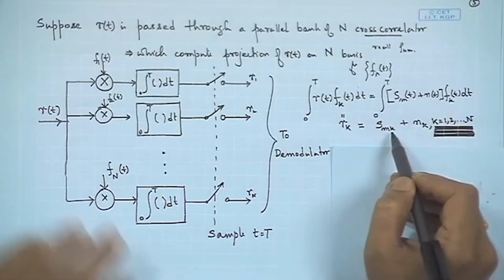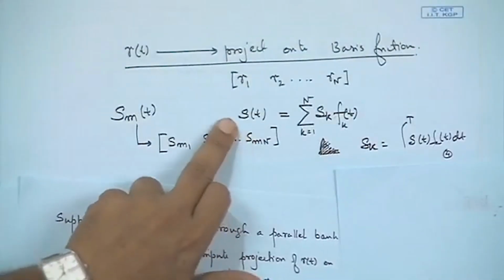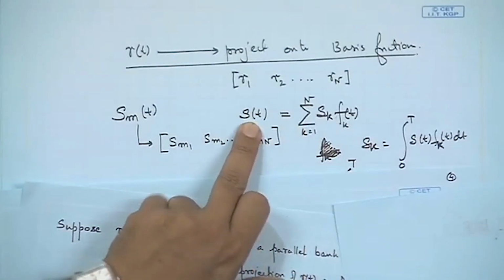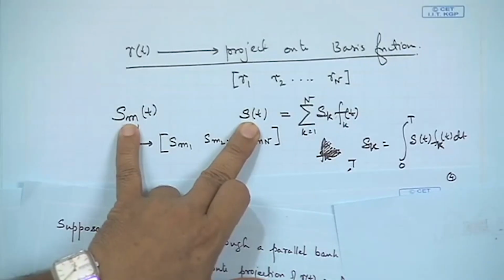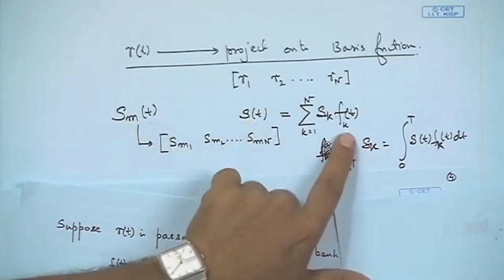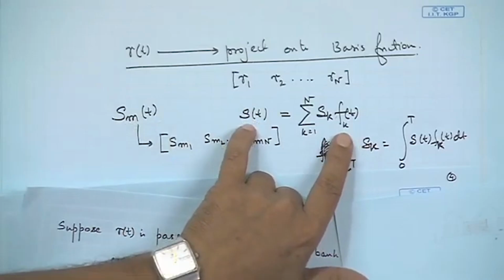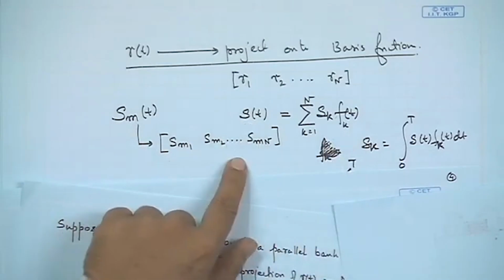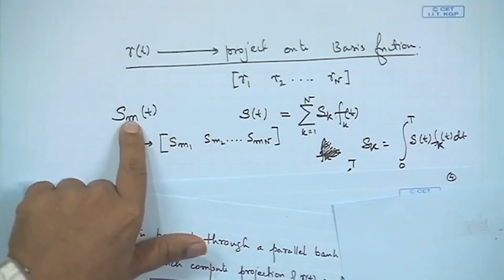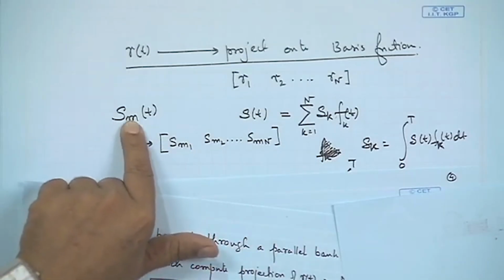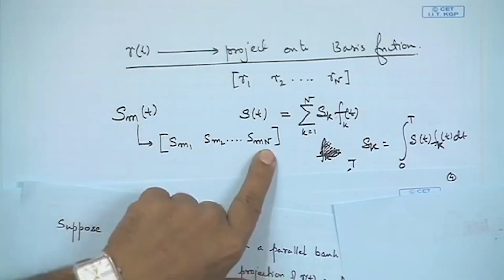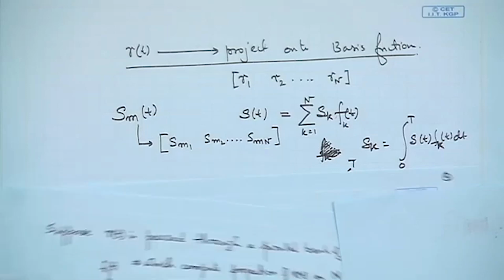So, when we had written S of t earlier, we had described it with S of t. So, here this is any waveform. So, m is the mth waveform, and projection on f k would produce the kth component of the mth waveform. So, that was represented in this structure. So, here remember m changes from 1 to capital M, different waveforms, and k changes from 1 to capital N, the different basis dimensions.